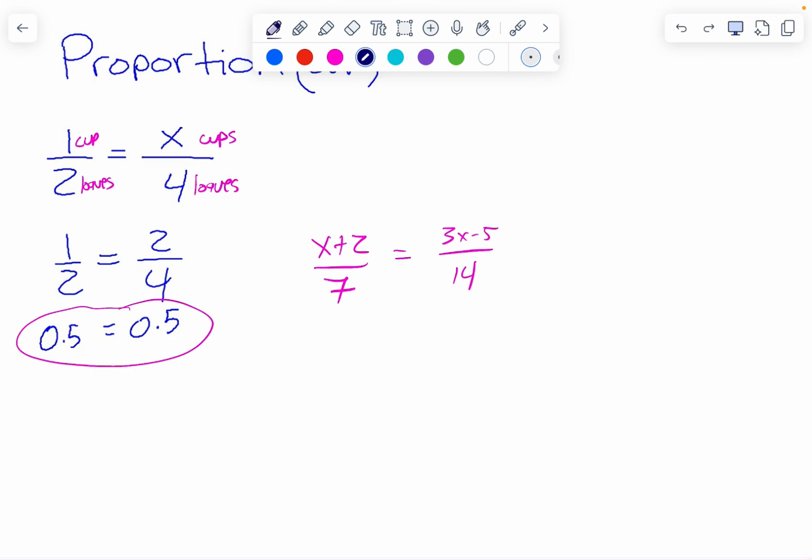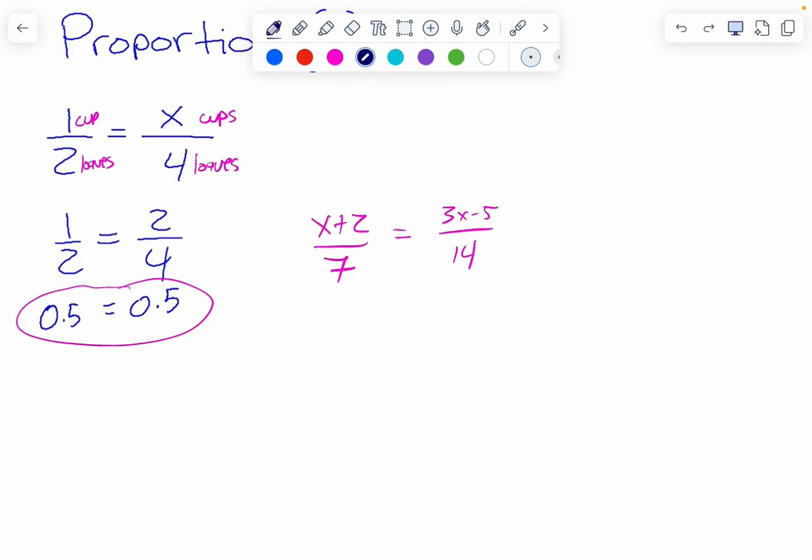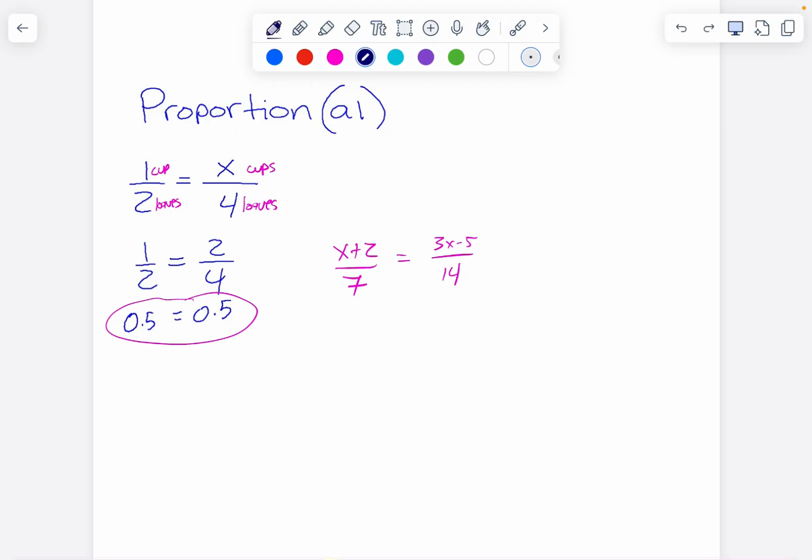What if it's x plus 2 over 7 plus 7 equals 3x minus 5 over 14 plus 7? Well, then we can just cancel the 7s and we're back to this. Yeah. But the initial statement is not a proportion. But could that be a thing where it would be plus another number, but it would be in the same ratio, the same proportion? Well, not by definition of what a proportion is. It doesn't mean they're not equivalent. It just isn't a proportion. Yeah, good thinking though.